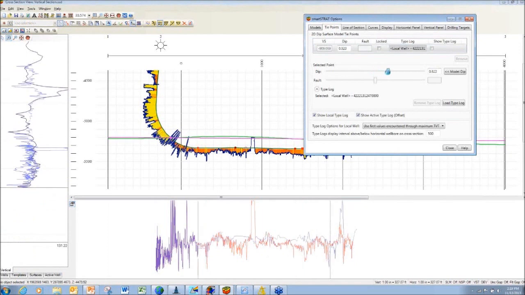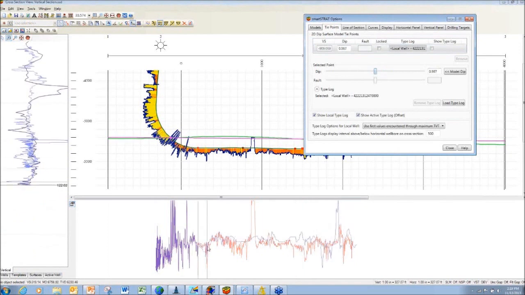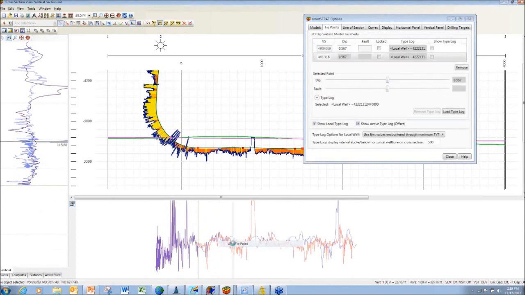And I simply adjust the slider until my predicted curve matches my LWD in the near portion of the well here. So it looks good to this point, so I'm going to right click and add a tie point. Now the way I like to do geosteering, I like to look for symmetries and patterns. And I notice there is a symmetry between this point and this point, which indicates I probably have landed right there, and indeed we've actually calculated that red dot as our landing point. Also I've got this peak here and this peak here, indicating I've come down through this zone and probably am coming back up through it, or rather this point here and this point here. So it indicates I probably have come down, landed, and I'm working my way back up stratigraphically, at least in a gross sense.